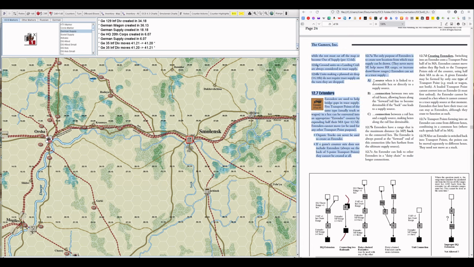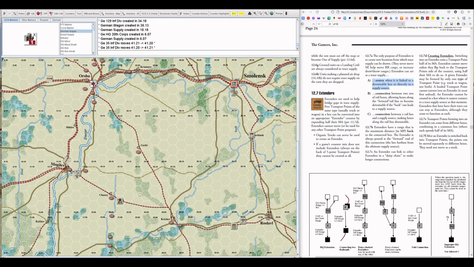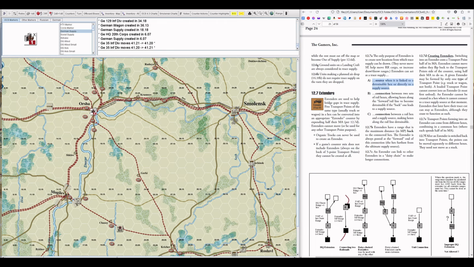Well, we have A here. It is a source when it is linked to a detrainable hex or directly to a supply source. Is this extender linked to a detrainable hex? Well, can we get to Mogilev in 20 truck movement points? 1, 2, 3, 4, 5, 6, 7, 8, 9, 10, 11, 12, 13, 14, 15, 16, 17, 18, 19, 20. We didn't even have to go adjacent.